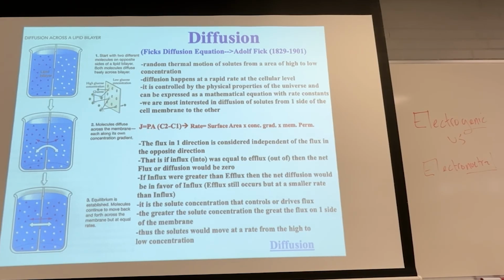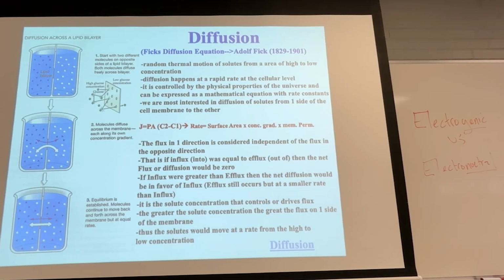J represents diffusion. And then what you have here is rate equals surface area, right, times concentration gradient. So these two here, the P and the A, they represent surface area. And then you have to have a concentration difference, right? If you don't have a concentration difference, then you don't really have diffusion, do you? Now, do ions and water and things still move across the membrane? Yes, they do. They just move equally, right? In and out, they're in equilibrium. There's no directional move. But if you do have a concentration difference between 1 and 2, then you can actually get a positive rate, right?